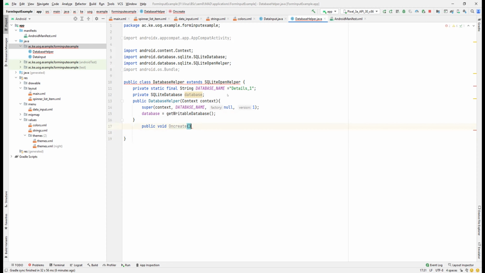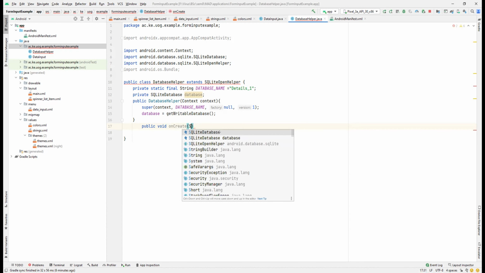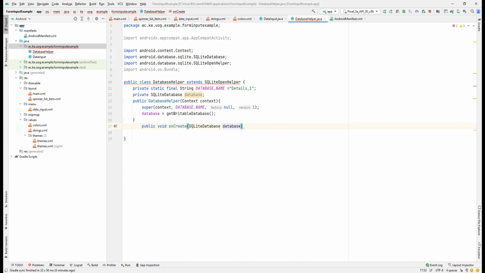Now we go inside that bracket. We need to specify the object. onCreate, with O small. Then inside that bracket, you need to say SQLiteDatabase. Then the name db, a dummy object called db. So write db. And then come out of that, and then you have the body.